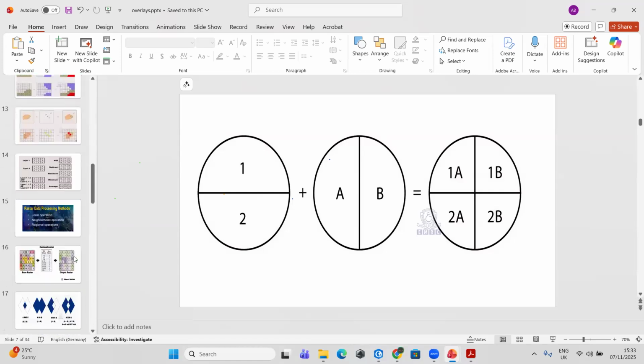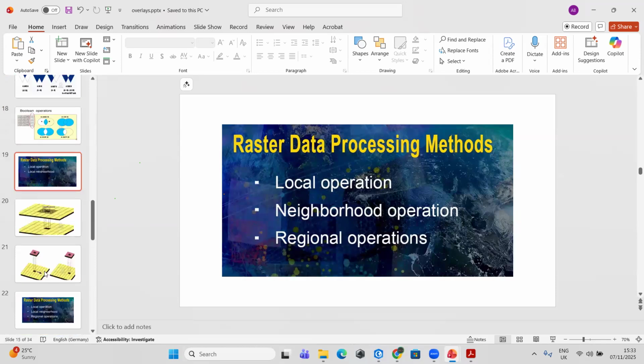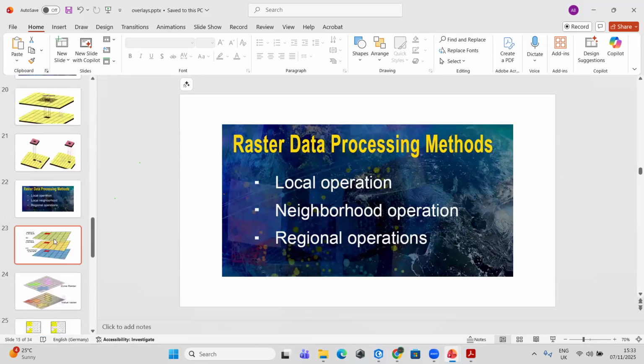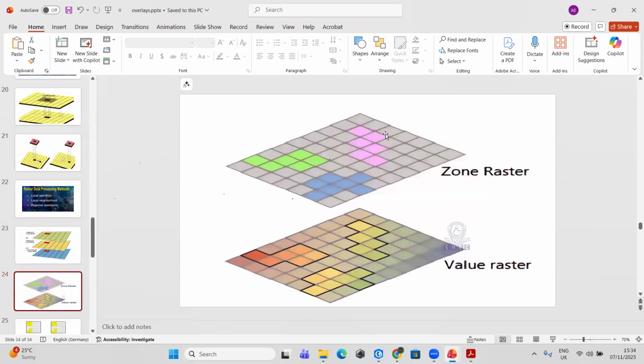Similarly, in regional operations, for example, here there are two kinds of data. If I have one data that says this area is green, that is forest, this area is built up, this area is school.